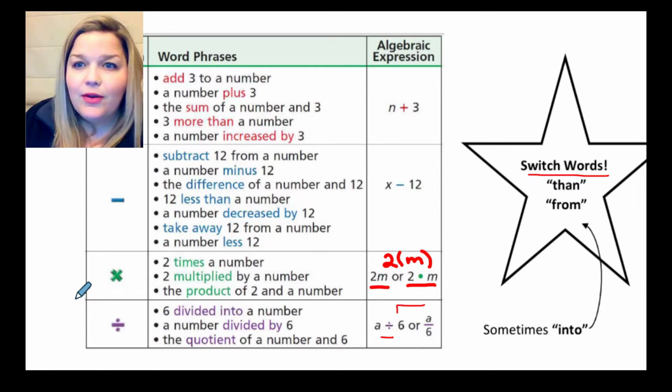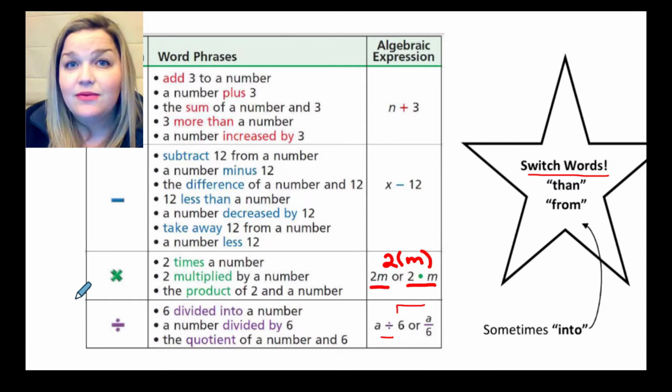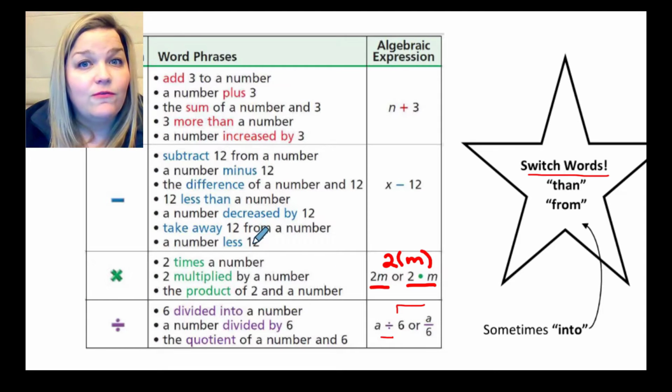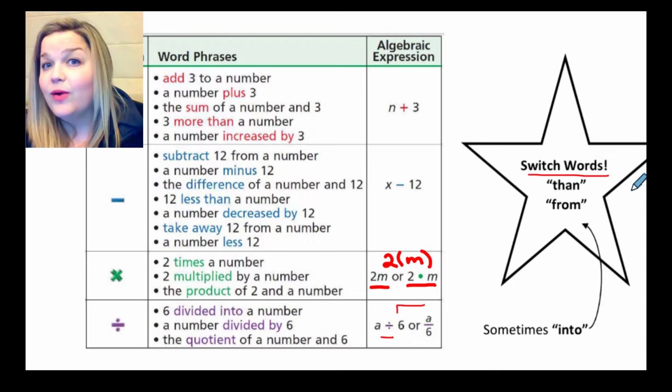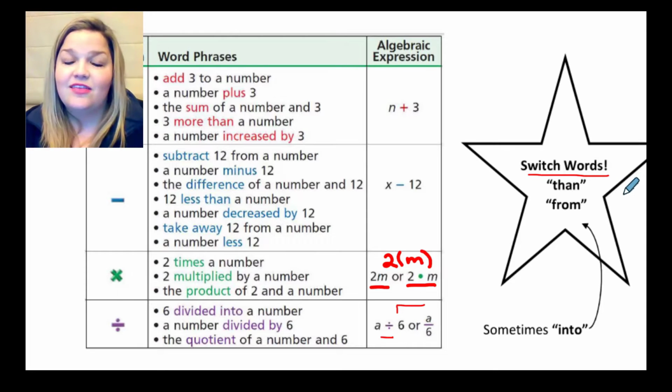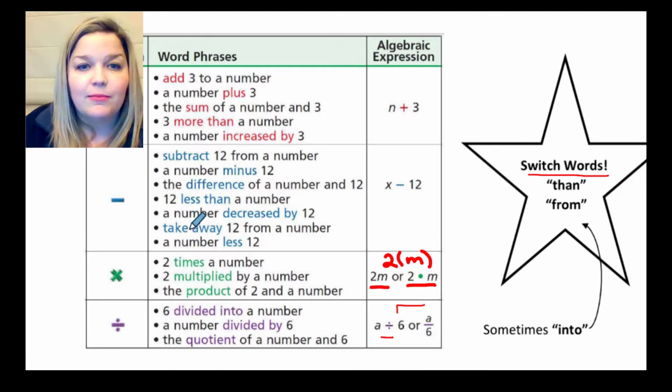So why am I bringing up switch words in relation to subtraction and division? Well, it's because if you see a word phrase that contains either of those switch words, that means you need to switch the order of how you're writing your expression. It takes the first quantity and switches it and puts it in the back. So let's find an example.